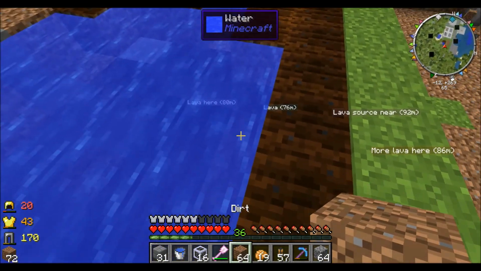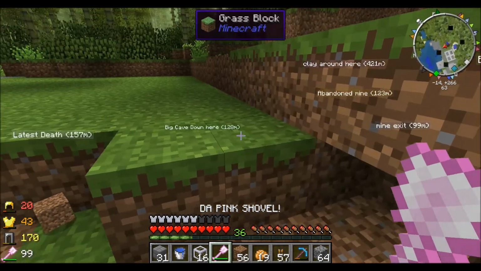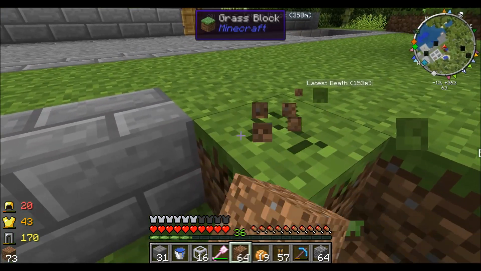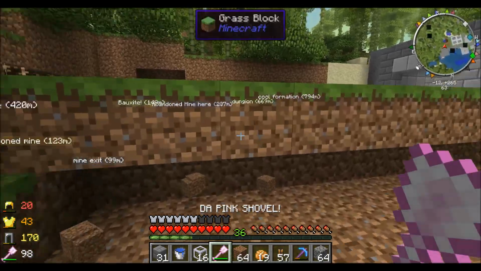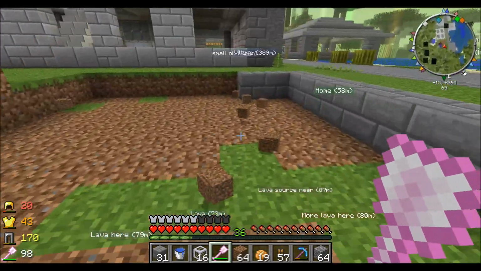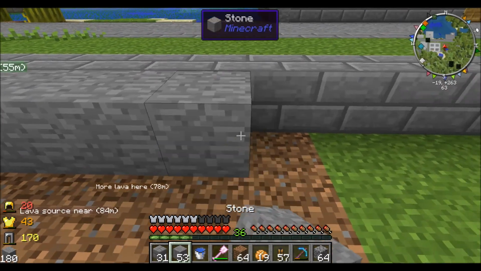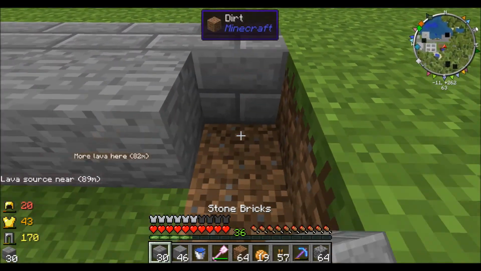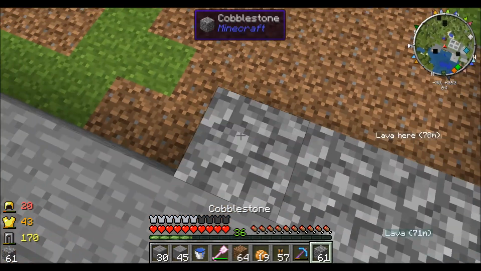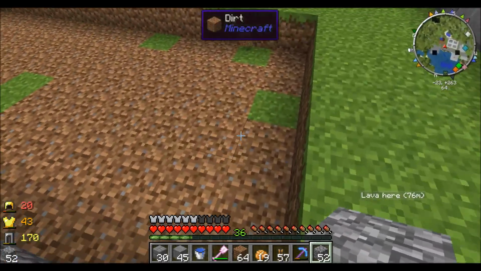Okay, so we're gonna block off this water so I can actually build the farm. Okay. And then I need regular stone. Like so. And I'm putting cobblestone like this to mark this location, because there's going to be a certain special thing right there. A series of special certain things right there.